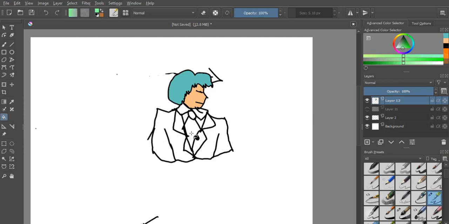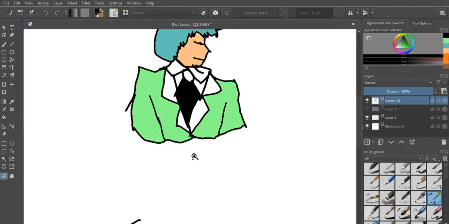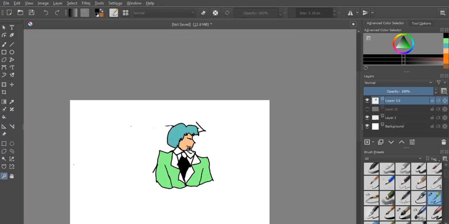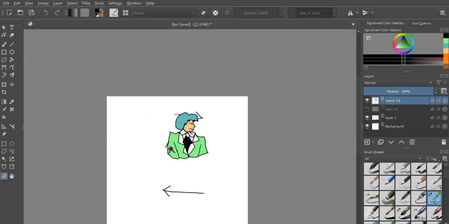Well, no, I'll make his coat green, and I'll make his tie black. See? And again, with more practice and more work, you could actually end up creating something reasonable.